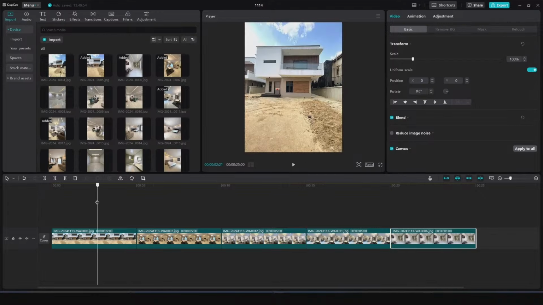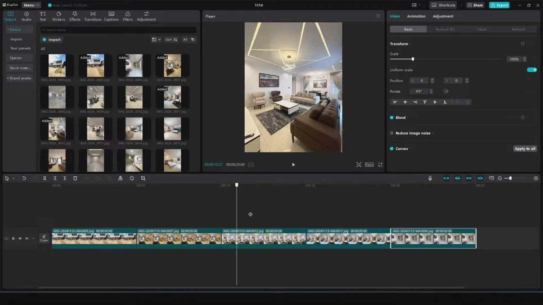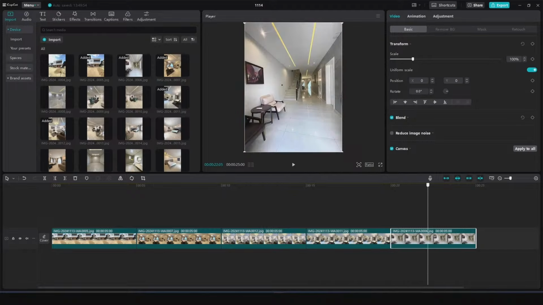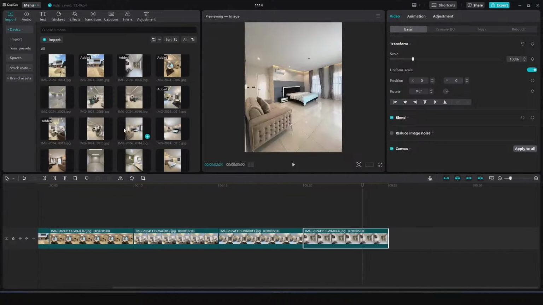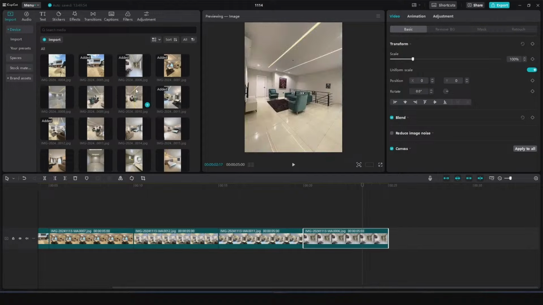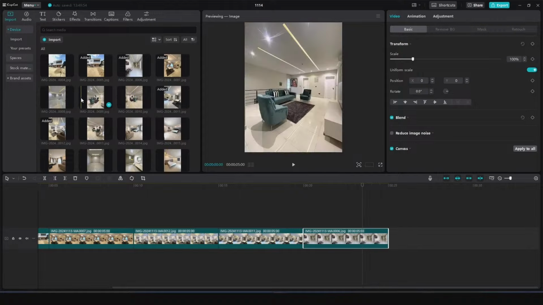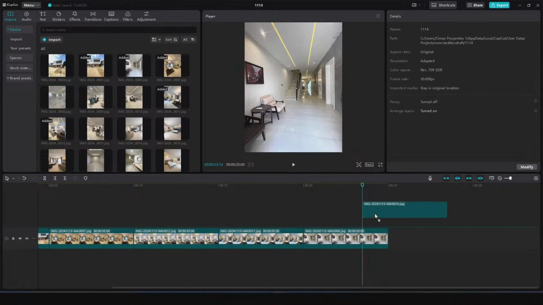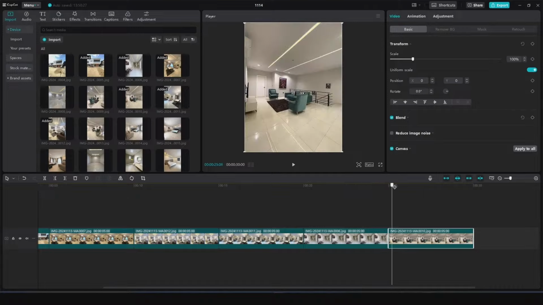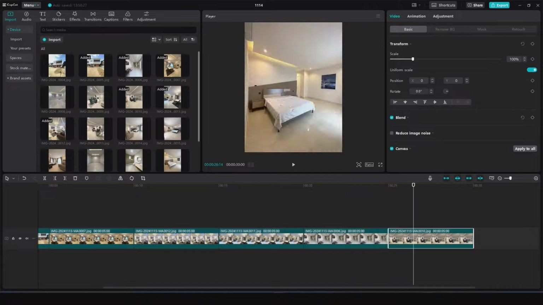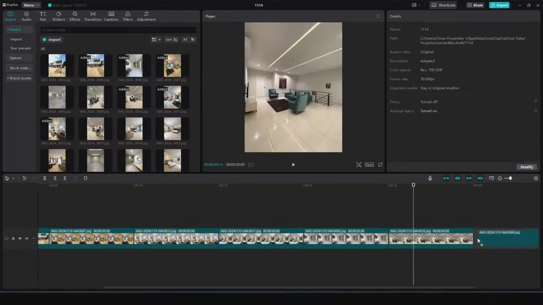If we look at our progress so far, we're just adding the pictures, but then we need to make a story from the pictures. We have the outside, we have this living room, and we just show the living room around. Then we keep moving, and let's add this. When you take the staircase of this building, you see something like this. So we tell the audience that this is what you see when you take the staircase up and come here. And I want to add a couple more pictures.